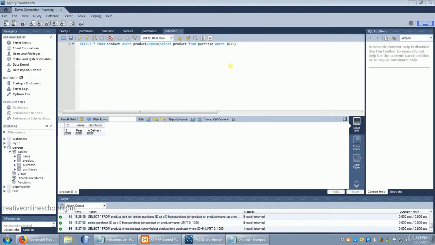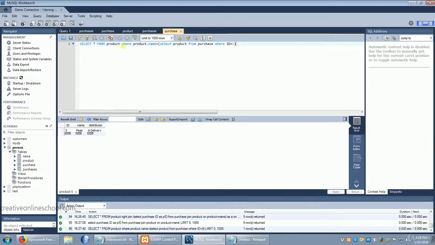So that's fine if we know the ID or only want to pull one record, but what if we wanted to find all of the products that match our name that we have in the purchase table? Well, one way to do that with subqueries is to use SQLite join. That will allow us to join all of the results of the query in with the main query. Let's show that now.